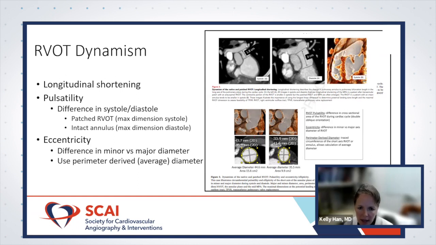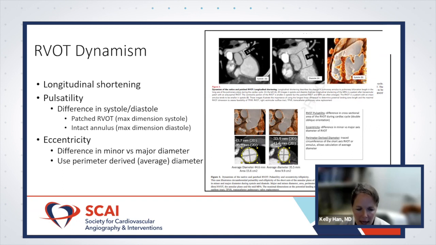An example of that is in figure 2. It really is the variation in the length of the RVOT based on the cardiac cycle. What you want is the longest dimension, because that's going to accommodate the longer valves, particularly the Alterra and the Harmony, which have longer lengths. I think that's a better way to look at it. You can see the variation is anywhere from 1.8 centimeters to 4 centimeters in a single patient. That really illustrates why you need to get systole and diastole.